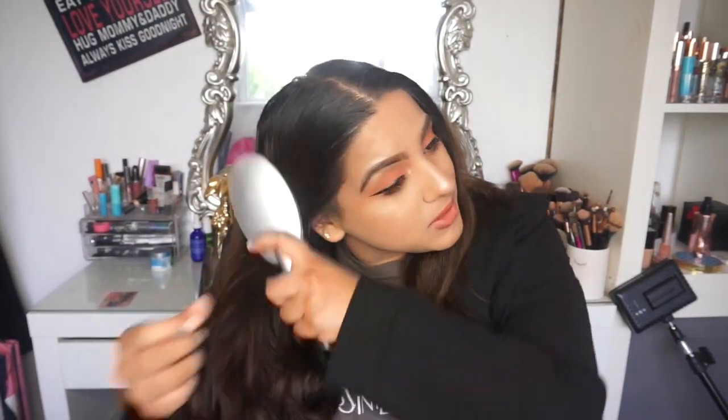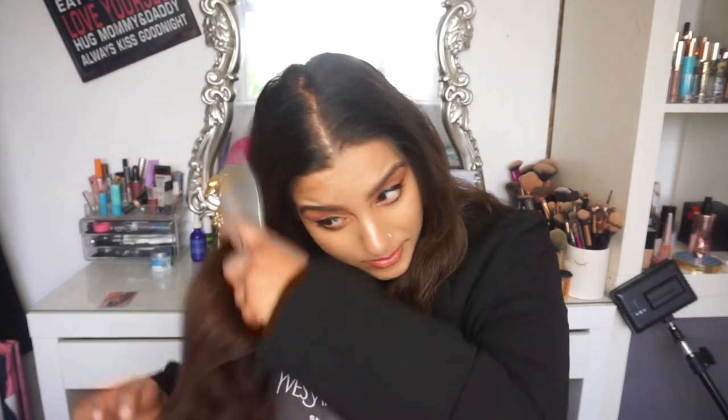Just to give you a little background, my hair's pretty thick. Has a tendency to get really dry. I don't put heat on it very often at all. I can go weeks without putting heat on my hair. Sometimes I just brush it and go, or I'll tie it up or something. It's very rare that I put something in it. I was going to put earrings on today, but I thought if I'm doing my hair, if something gets caught, that's just not going to be pretty.